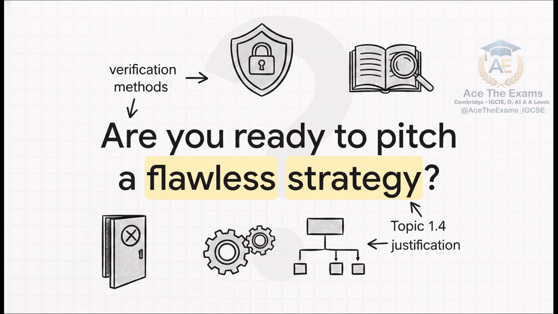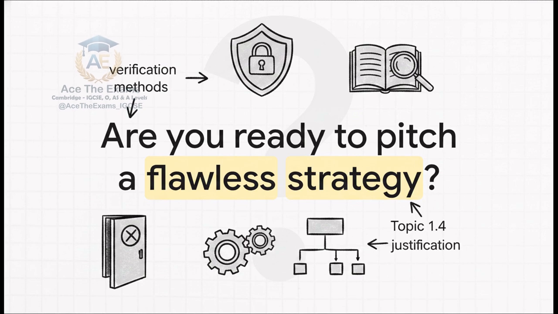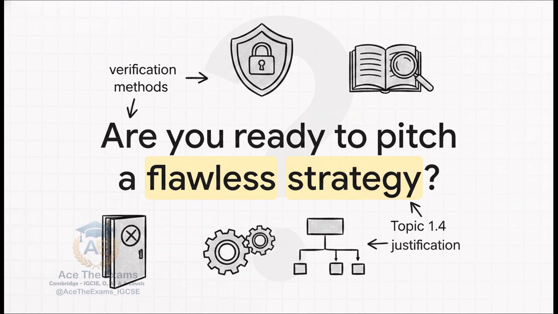So are you leaving your 15% stake to chance? Or are you ready to show your working and pitch a flawless, winning strategy to the board? Because remember, in the Cambridge boardroom, an answer without solid evidence is just a guess. You've got the systematic frameworks now. You know exactly what examiner traps to dodge, and you understand the power of analytical depth. So, when you sit down with that paper and topic 1.4 is staring right back at you, how will you justify your strategy?